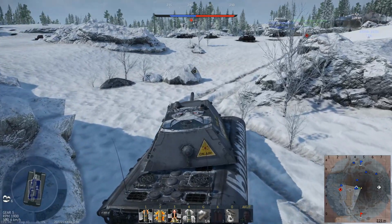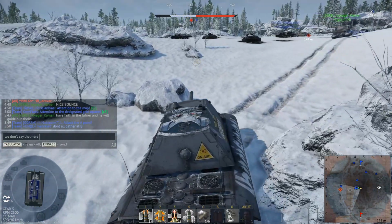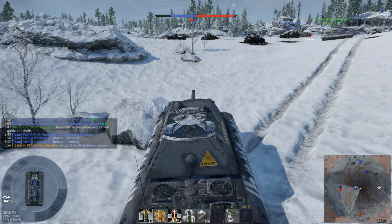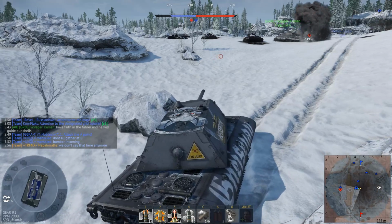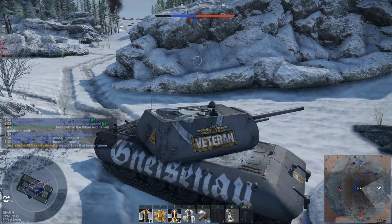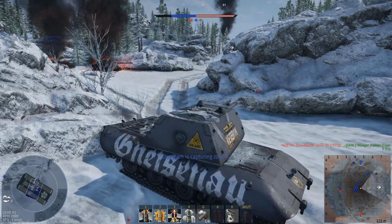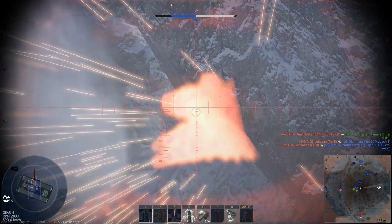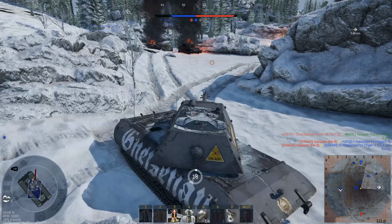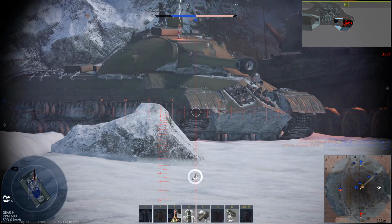And so it begins in just a moment. Yeah, we don't say that here anymore. And it's like this writing that actually contributed a little bit to my demise. Watch that. Oh, there he is. And it just takes too long to turn around. I'm hesitating to expose my sides. He kills the Tiger II, and then my gun barrel gets targeted again. Ah, damn it. And this rock just can't get away from it. Takes too long. IS-3, I need to track him. Good stuff. I bought myself some time.